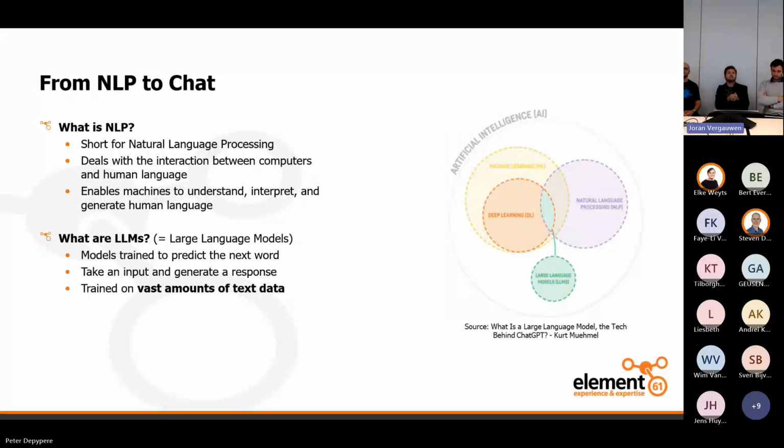And while the main focus of NLP is understanding, interpreting, and generating human language, large language models take that generation or generative component really to the next level. By being trained on vast amounts of data, they're able to take input and generate a response based on that input.